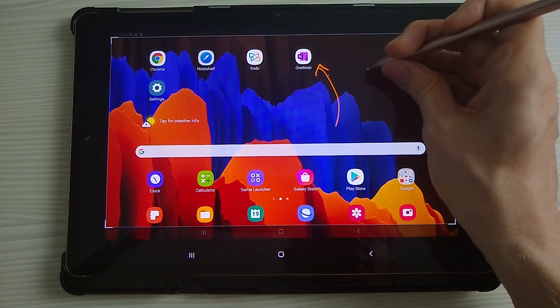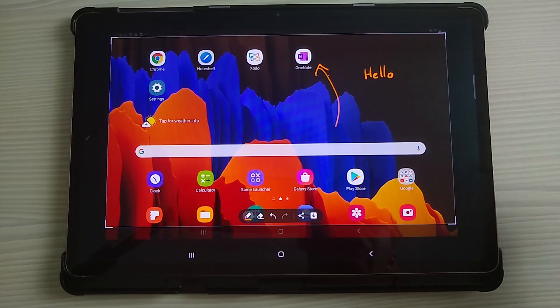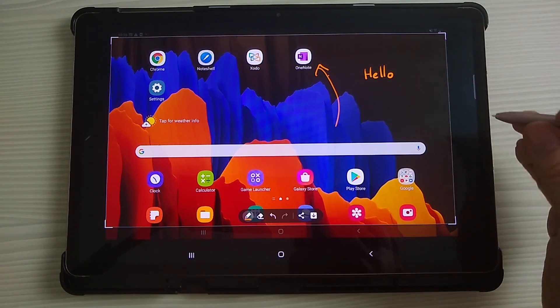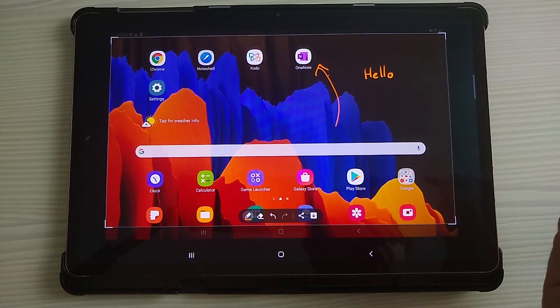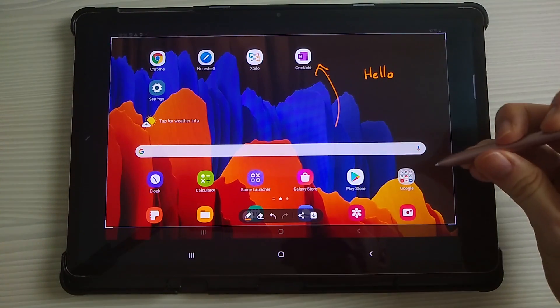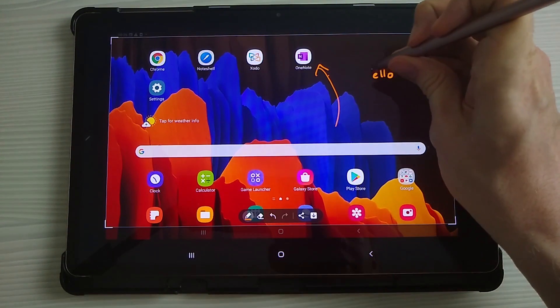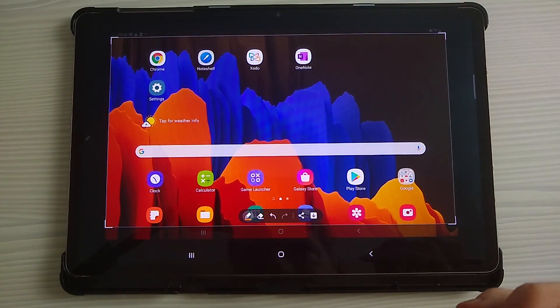You can see how responsive the stylus is — it feels very fluid. I don't notice a delay between touching the actual screen and the stroke coming up. I'm used to using the Apple Pencil and I think it's just as good as that. It also has a button at the top, and by default it acts as an eraser tool. So if you just hold it down, you can erase items rather than having to select the eraser each time.